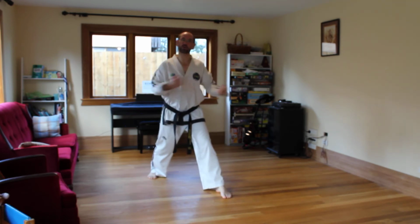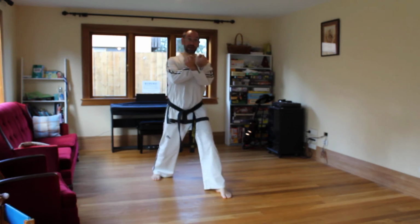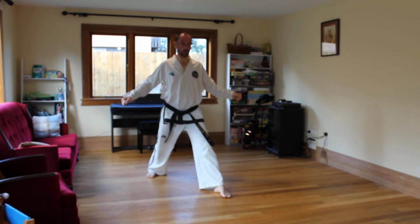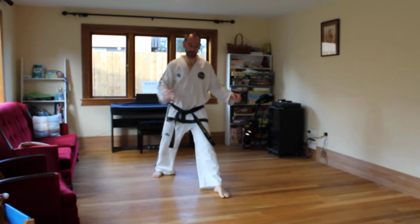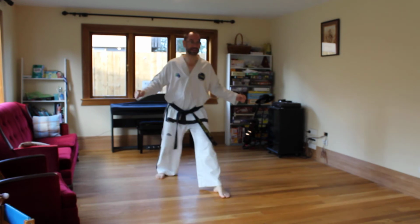It doesn't really matter which hand goes in front. If you want to be consistent and learn some good consistent habits at the start, we tend to think front leg, front hand. But technically, biomechanically, it makes no difference. One, two, with my sine wave. Kick, down, up, down. Kick, down, up, down. I should be able to feel now with my hips moving forward that I can get that forward momentum into my kick.